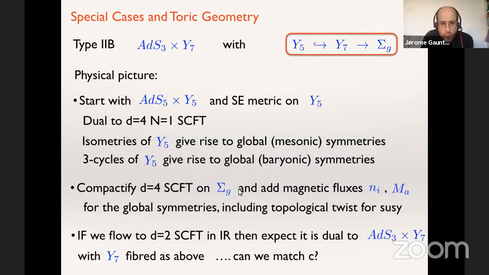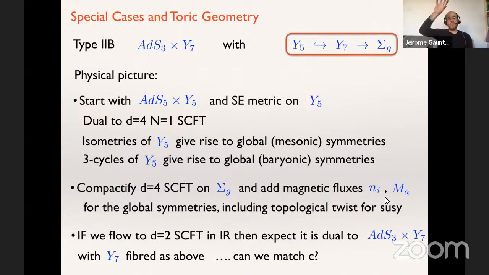And a technical point which is well known is that if you put this supersymmetric field theory on a Riemann surface, in general, you'll break supersymmetry. But there's something called a topological twist, which means that you just have to adjust these magnetic fluxes in a precise way, and particularly the R-symmetry flux has to be chosen suitably so that you preserve supersymmetry. If you know that well, good. If you don't know that, just take it as: when we compactify the 4-dimensional field theory, we have to make sure these fluxes are chosen generically up to ensuring that supersymmetry is satisfied.